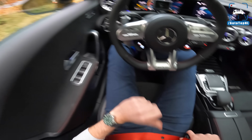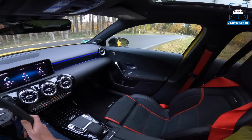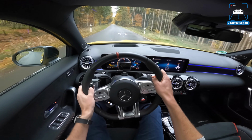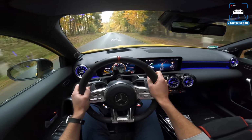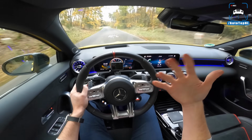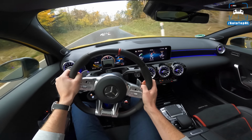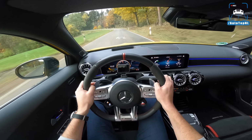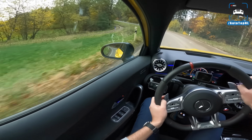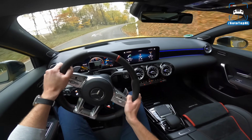But once you get going, a lot more happens and a lot more sound is finding its way into the cabin. Mainly engine and turbo and exhaust, of course, but I mean, listen to that. That is pretty loud all of a sudden. So I think it is also that soft limiter that prevents you from revving it out. And I mean, it does sound pretty good, I would say, for an A45. It's definitely a little bit louder than stock. You get a nice crackle on the upshift. Oh, we've got some mud here. And you can hear the turbo blowing off when you release the throttle.